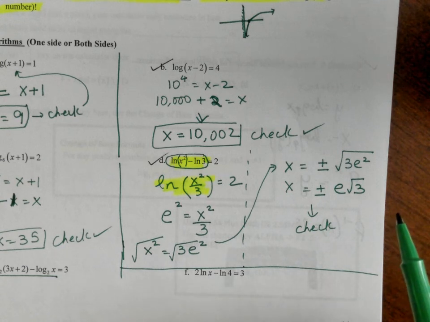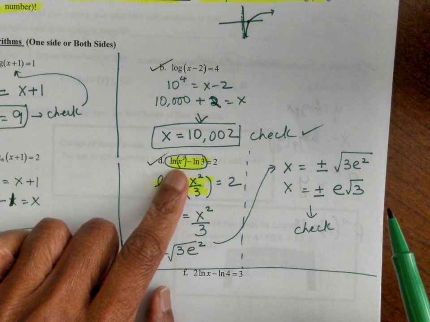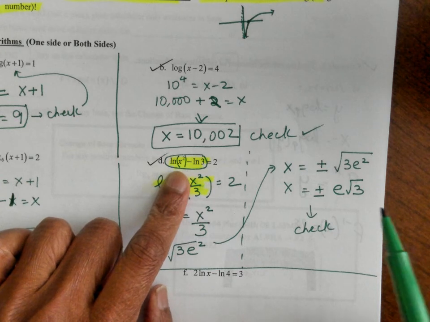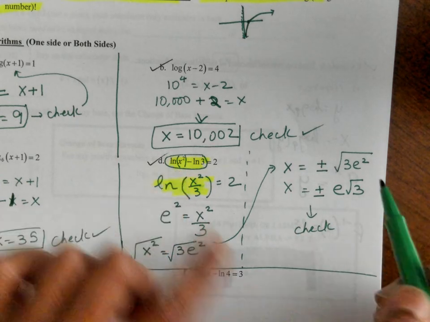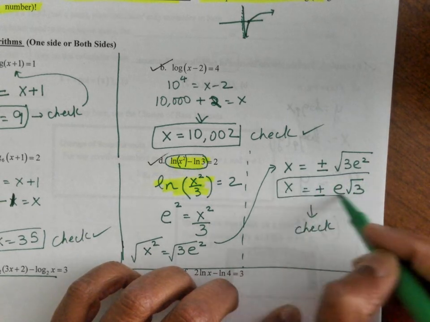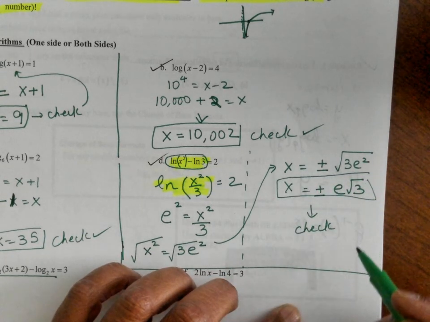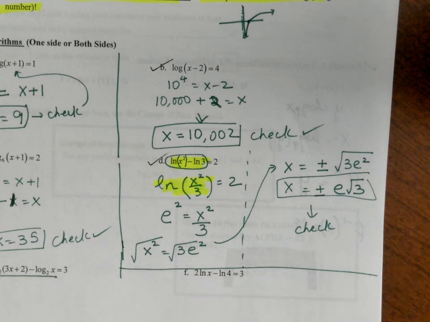Can someone tell me why? Because the input for log is not x, it is x squared. What happens to a negative when you square it? It becomes positive. So both of them do work. If you want to write a small note, negative squared is positive, and that's why it works. Please do that.